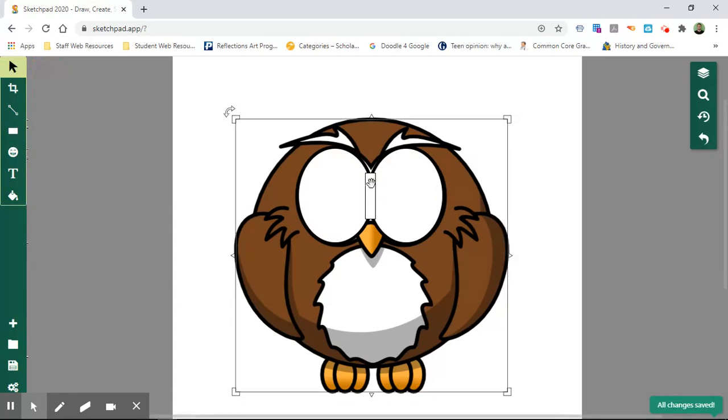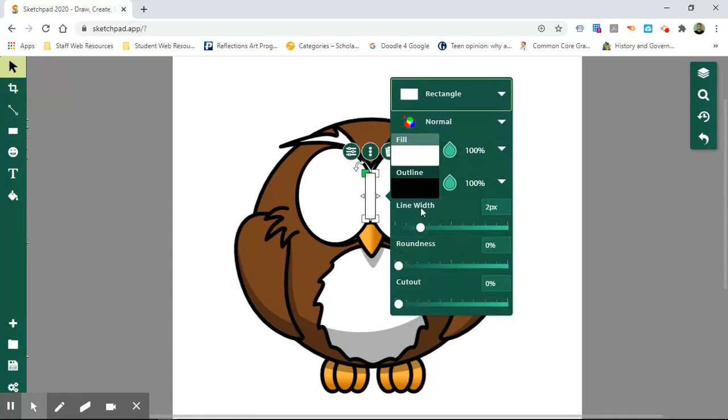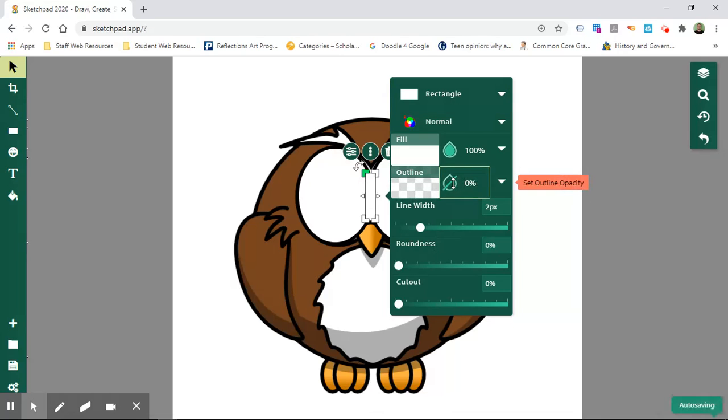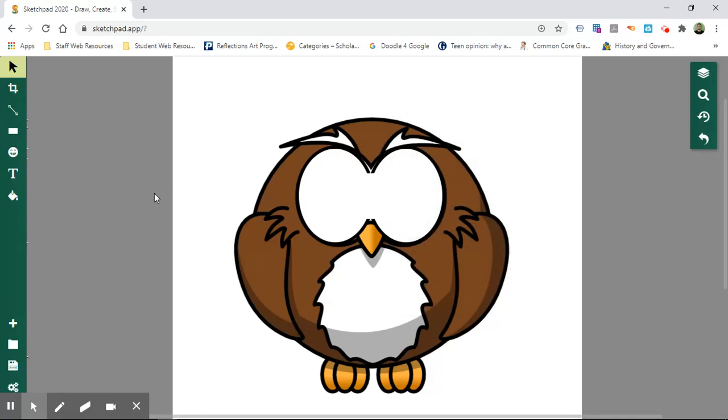And I don't want that rectangle to have a border, so I'm going to click on that, click on styles, and take that outline off. And it looks like it needs to be a little bit smaller. Again, I'm just using the arrow keys on my keyboard to move it around. That looks all right to me. That looks pretty good. So now all of a sudden, I can see that by putting that little square there, it blocks out the outline. So now it looks like those two things are together.